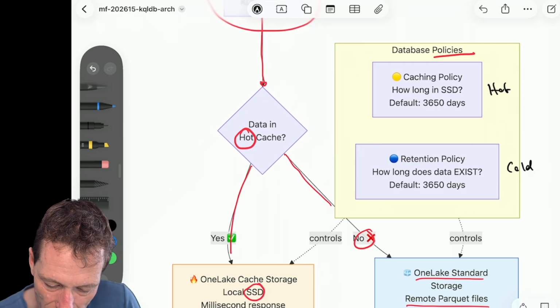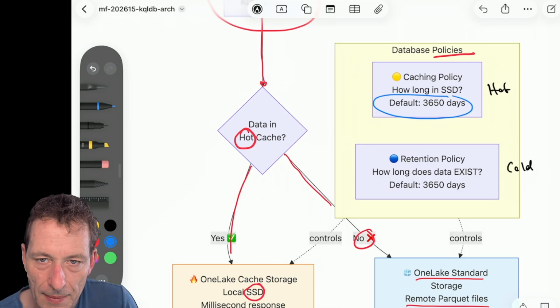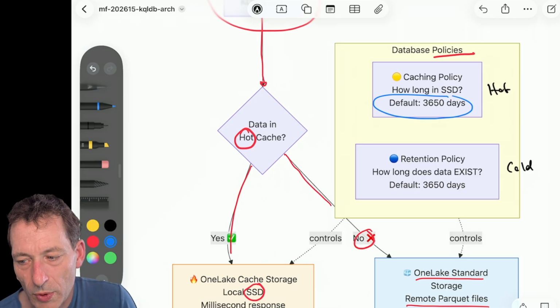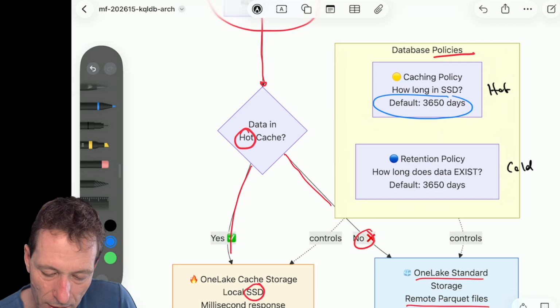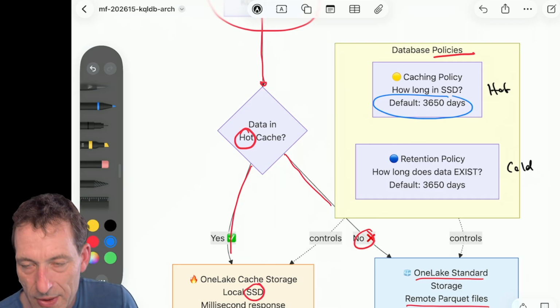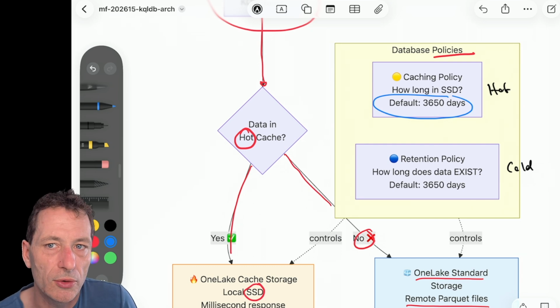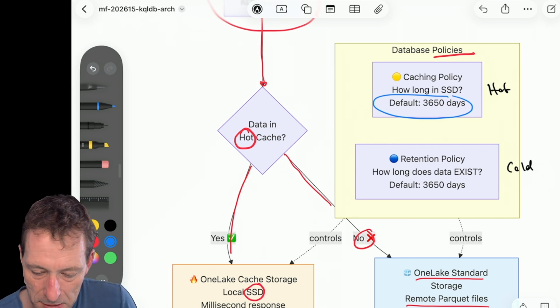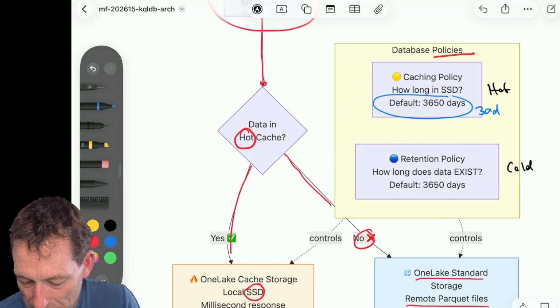And here's the point. The default is long, 10 years. And this is really long. And you have to pay for that. So usually you want to bring that down to something that covers your usual amount of queried data. So often this is something like 30 days.